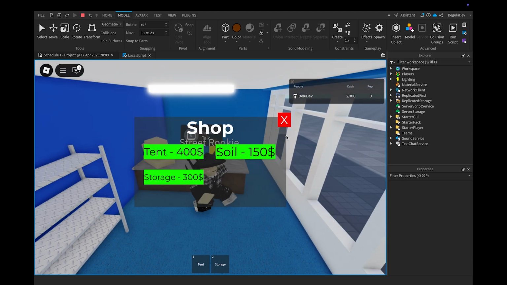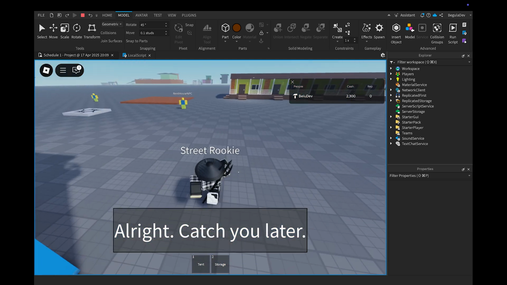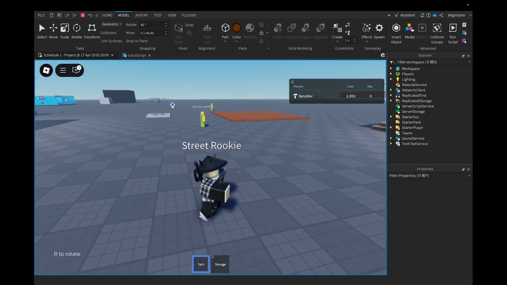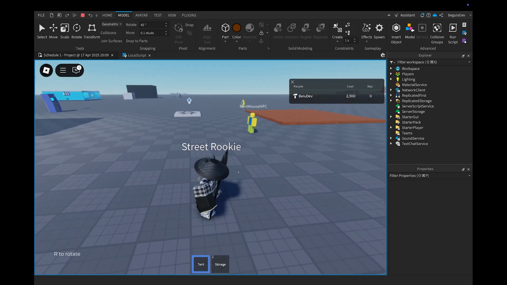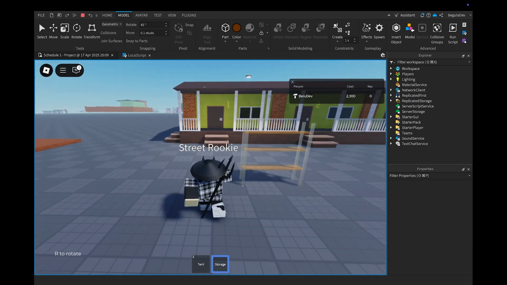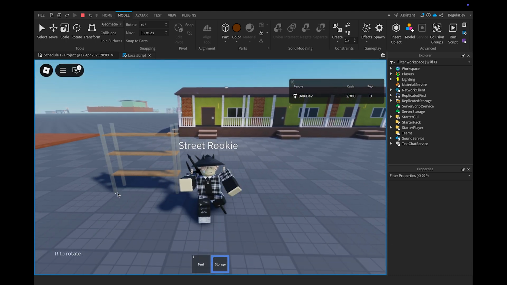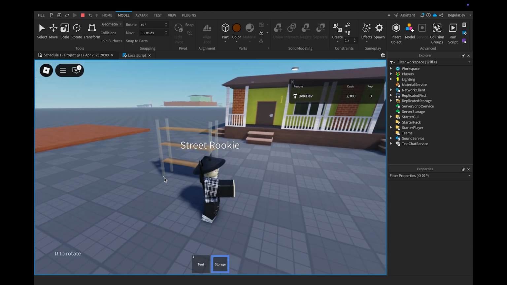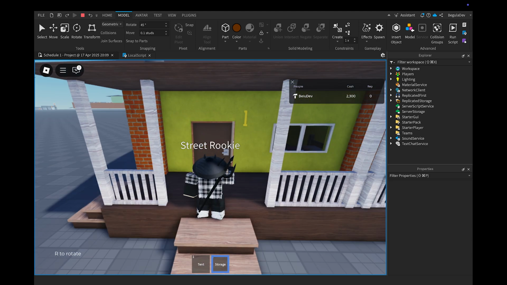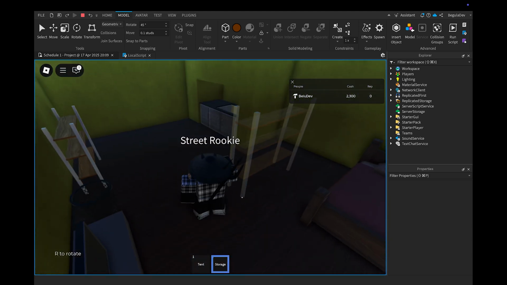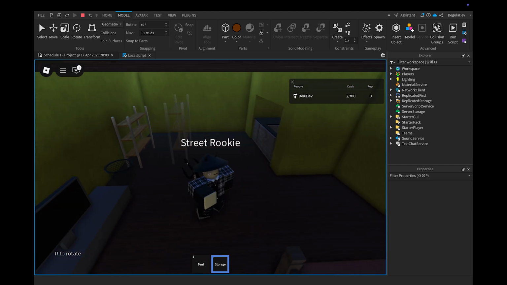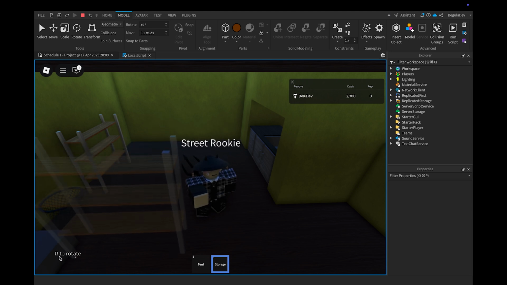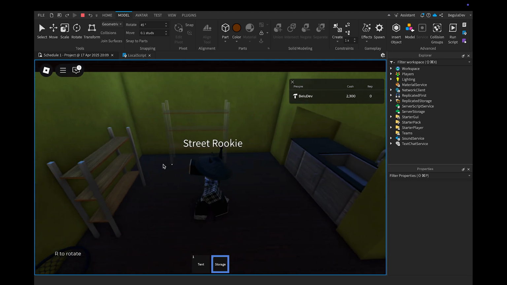Okay, let's close the shop, this dialogue, and here when I press, oops, there is an error. I will check it, but let me show you guys this thing. So as you can see, this is a tool, so I've changed it to a tool, and of course I'm going to make it better. You cannot place it here, you cannot place it in the buildings, you will only be able to place it in this place. And let me show you something. When I press R, the object rotates, and also it says R to rotate in this left down corner. So let's place it.